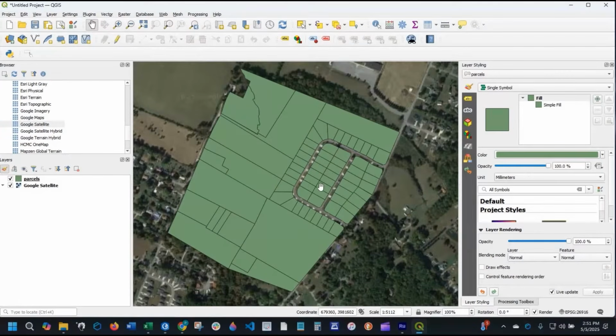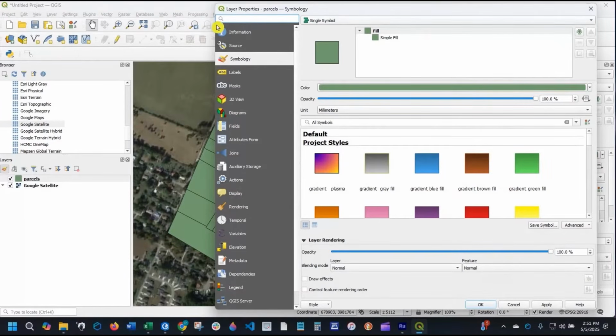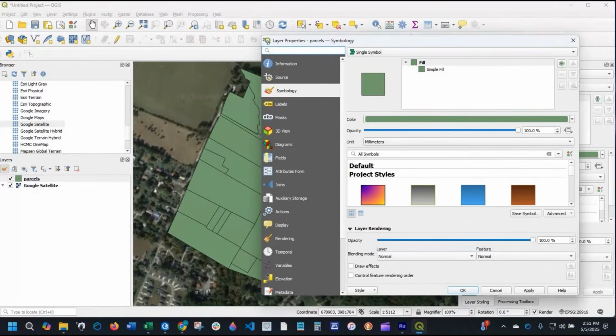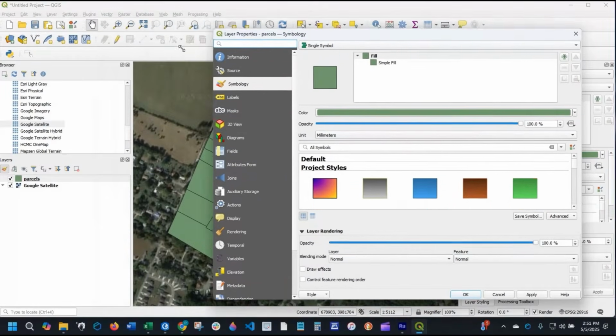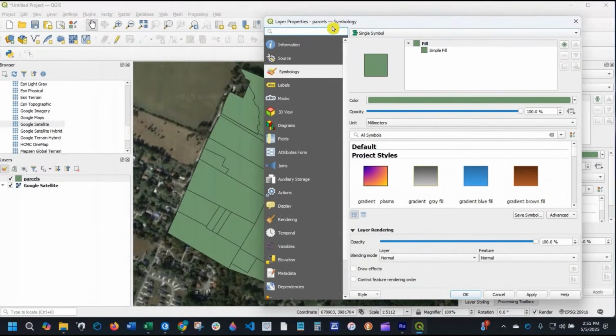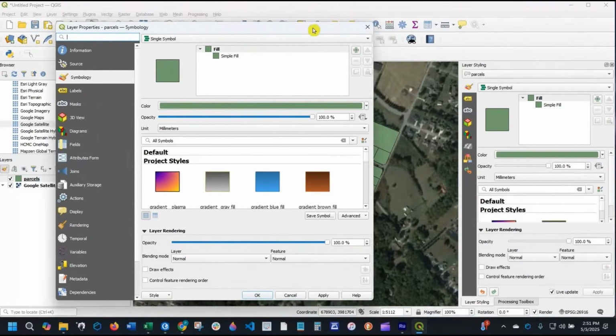QGIS assigned a green color to these parcels. Now I would rather have them transparent. So again, I can select my layer, right click, select properties. You can always adjust this window. Just grab the corner, left click and hold, to whatever your needs are, or simply move it around.